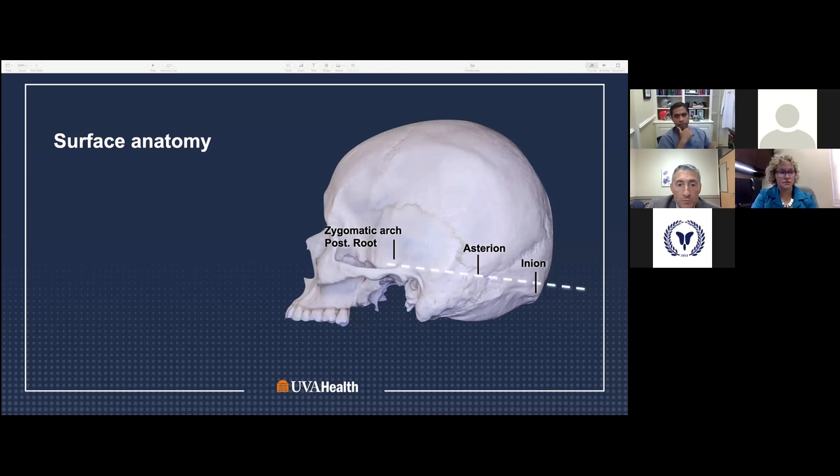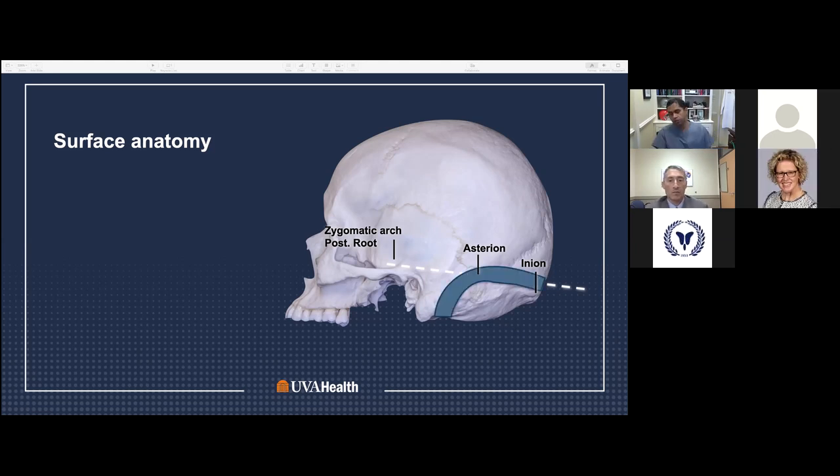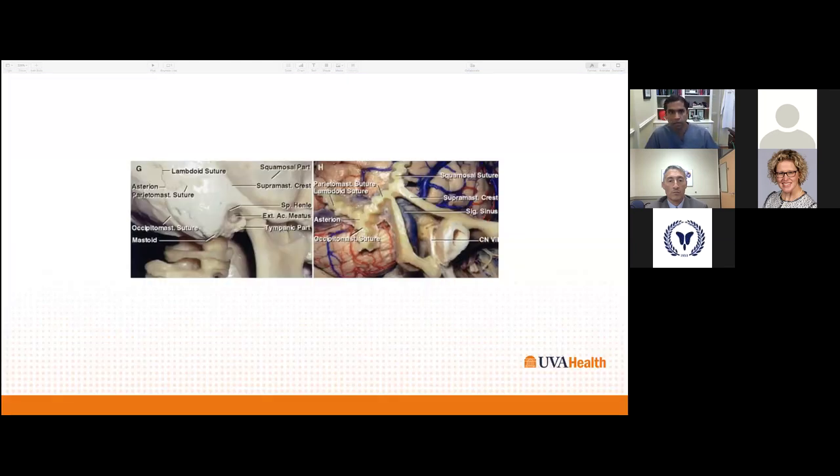So that's the straight line, and I'll show this a little later on some cadaveric dissections to show you how we can best approximate these. These are readily identified landmarks when you put the patient in position, and they will hopefully be utilized in conjunction with preoperative imaging to really understand where that transverse sinus is. So this is the course of that, and I want to show a dissection from the Rhoton Atlas, which I think highlights that very nicely.